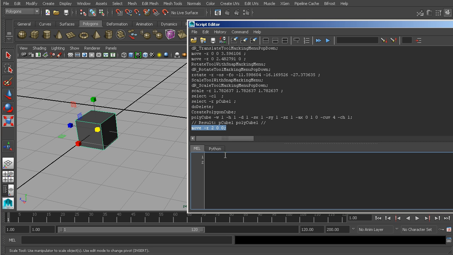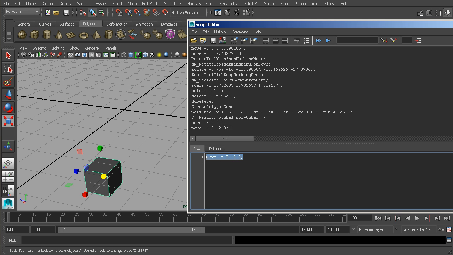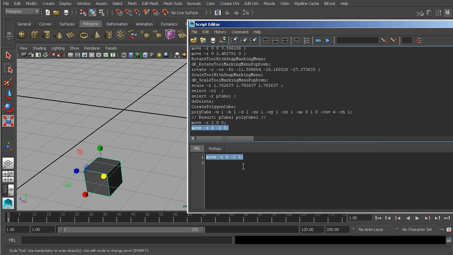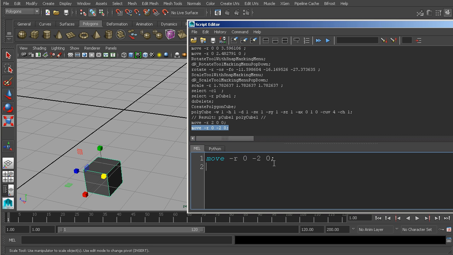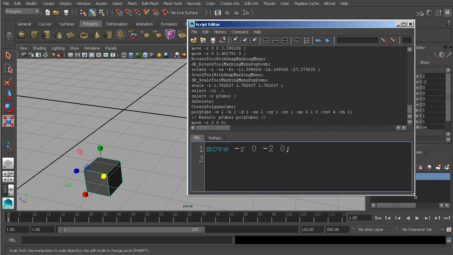So if we do it in the script editor, we can come into line 1 here and say move, and you can see it sort of italicizes and turns blue because it recognizes that as a legitimate command. And then let's say we want to move it down in the Y, so 0 in the X, and then -2 in the Y, and then 0 in the Z. We'll end that. Now in order to execute this, we can highlight it, and then I'm just going to Control Enter to execute that, and you can see that it executed. If you want to make this text a little bit bigger, make it a little bit more readable, we can Control Scroll to make that a little bit bigger so it's a bit easier to read.